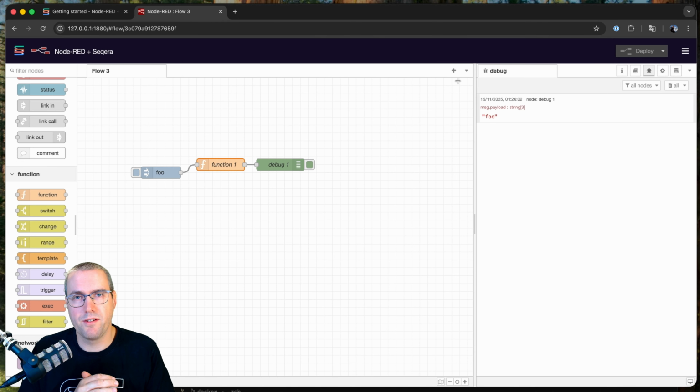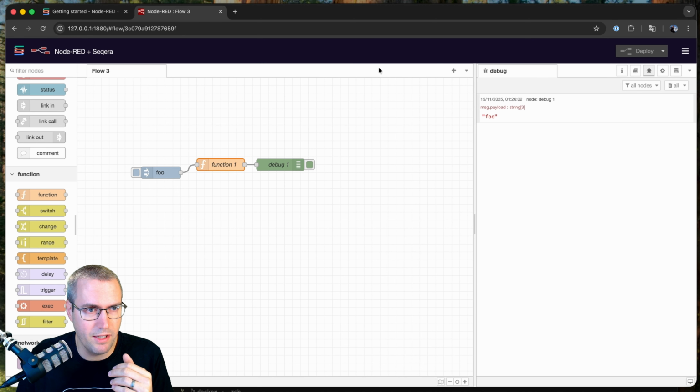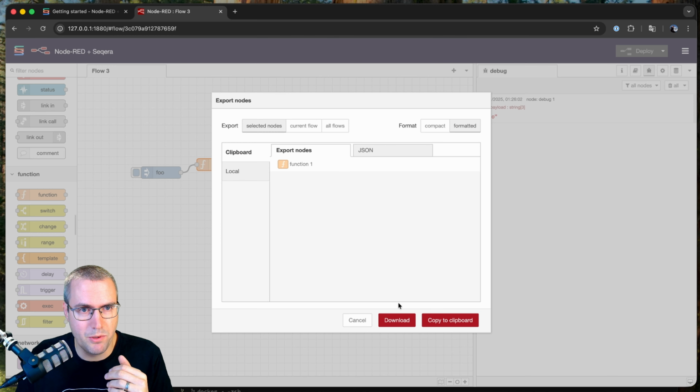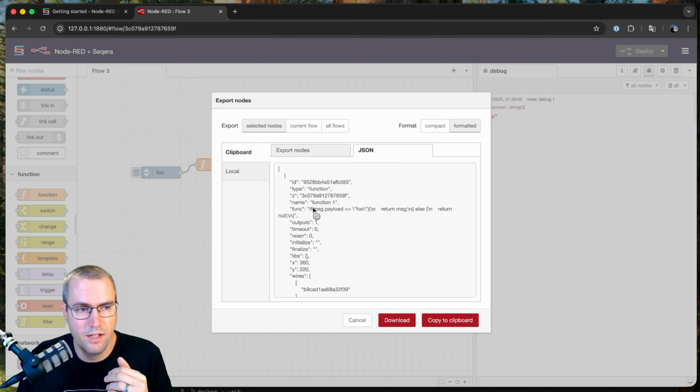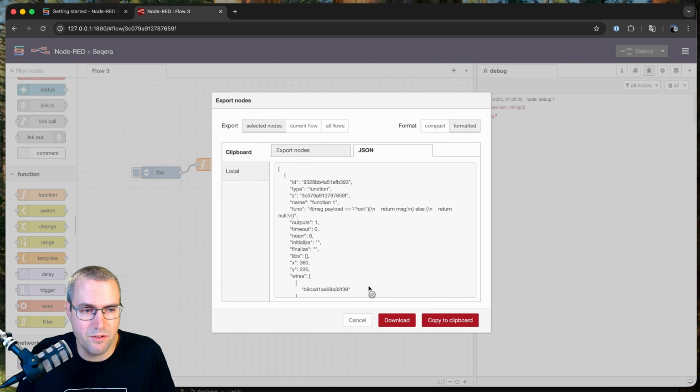Okay, final little thing to talk about on that note is LLMs and the fact that you can get everything you build in Node-RED in and out very easily as a JSON representation. So if I right click just anywhere on the canvas here, there's an option for export, and I can export specific things, or what I usually click is JSON. This is a JSON representation of this entire flow here, and I can copy it to the clipboard very easily, and I can dump that into Claude, and I can say, this isn't doing what I was expecting, can you help me fix it? And Claude is very good at writing out fixed or different JSON.